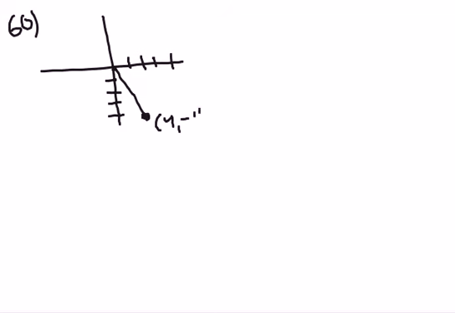Let's continue with number 60. Which of the following represents the same point as 4 comma negative pi over 3? What you can do for this one is actually graph it. It's going to be somewhere down here. The way I got that is I went out 4 and then an angle of negative pi over 3, as far as polar coordinates.